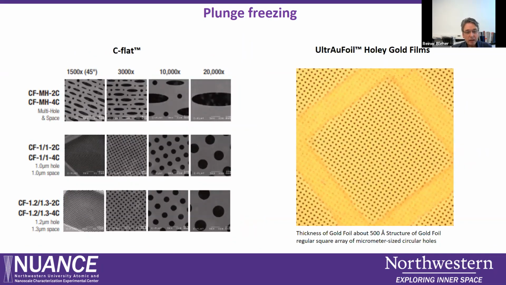The choice of grids can be very important. And my impression is that most users rely on lacey carbon grids, which is absolutely fine. But I just want to make sure that you have an idea of the options that exist. Besides lacey carbon and Quantifoil grids, for example, there are C-flat grids with carbon films that are extremely clean and flat, of course. And there are gold foil grids that are very stable in the beam and can help if movement or drift of carbon films is an issue.